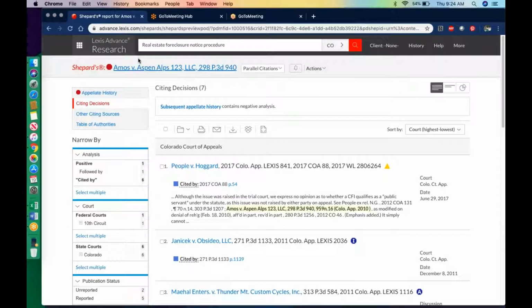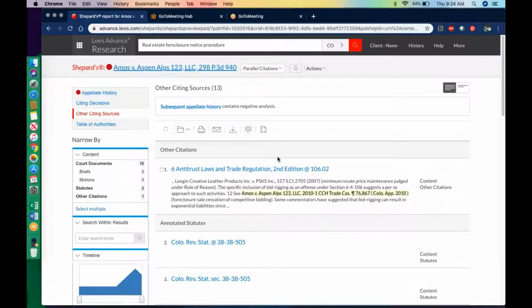If this Amos case wasn't marked red, let's say we were looking at the green Amos case, then this could be another way to find potentially useful cases that are in line with what you're trying to research, because again, they're citing that case as an example. And then the other citing sources, these are going to be things like briefs and motions, so other kinds of court documents. You might also get some statutes in there. Every now and again, you might see secondary sources here for the type.